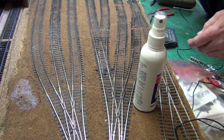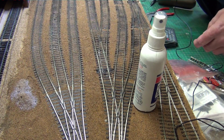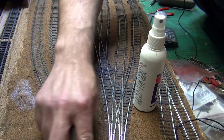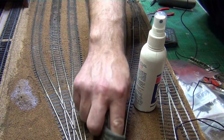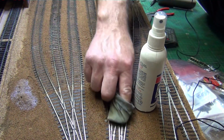I mean, eventually I'll be weathering the track, because I do the weathering after I've done all the ballasting and everything. It's just the way I do it, it's just my way. People do various things in various ways, but I found that's the way I like to do things. Do it in situ once I've finished ballasting.